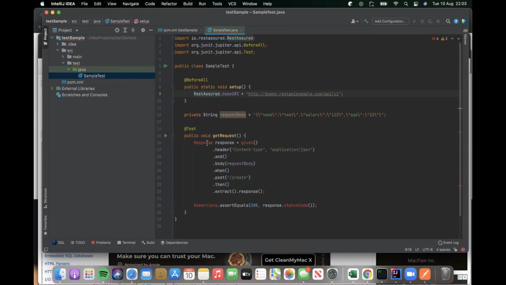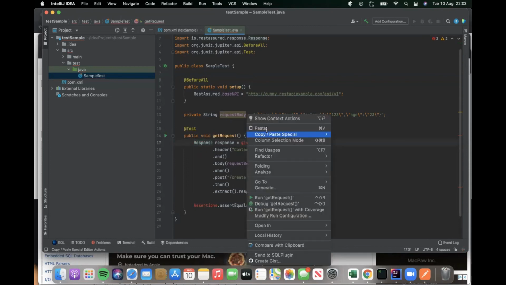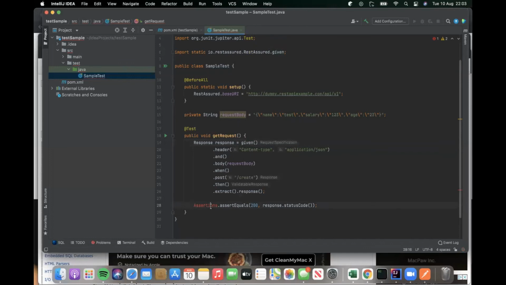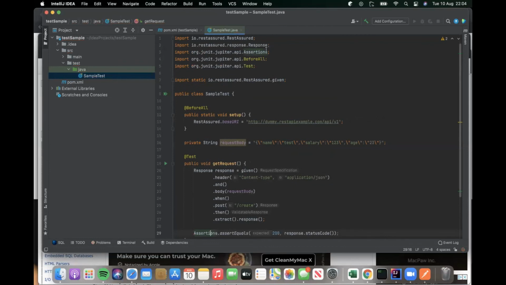You need to do the same thing for this as well. Response has been added, rest assured response. And then you want to add the rest assured given, import rest assured given, yeah? And then your assertion is using traditional JUnit assertion. So just using the JUnit assertion.